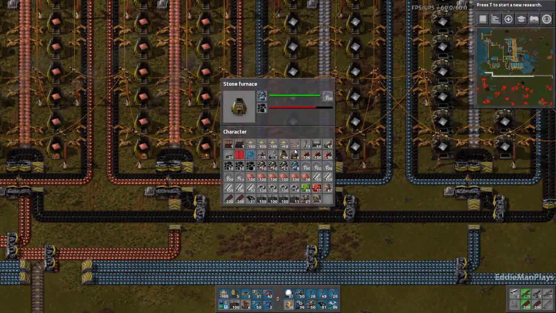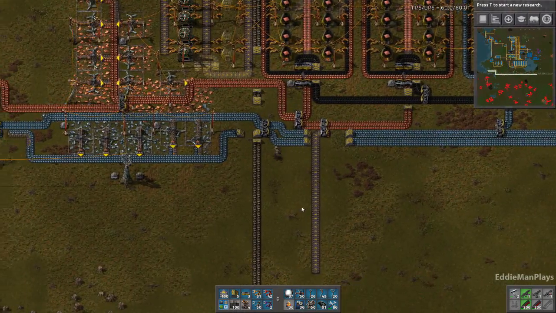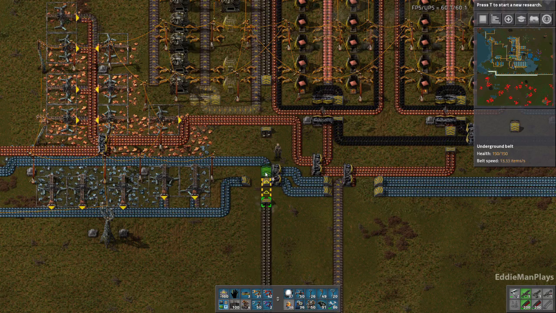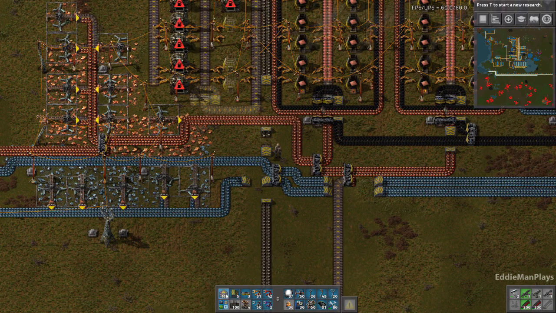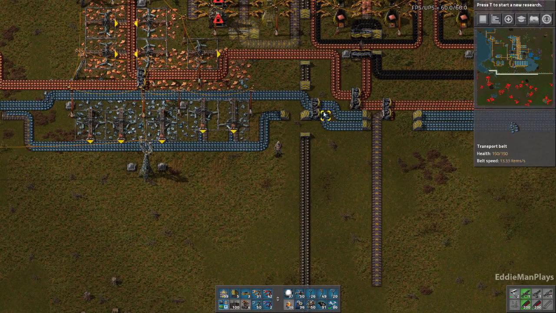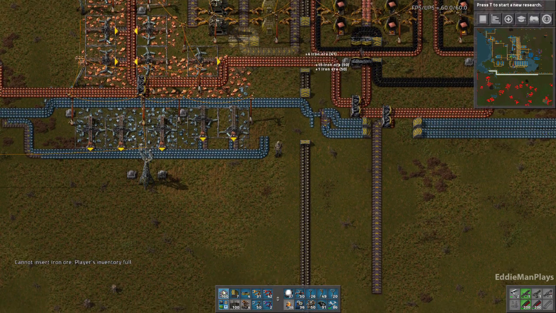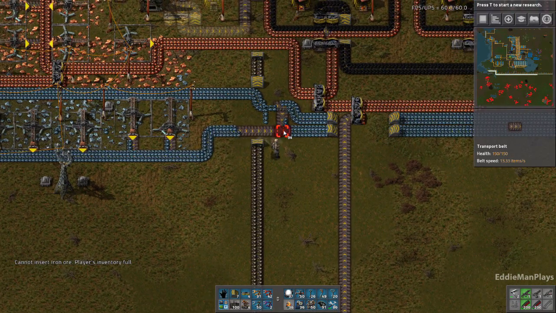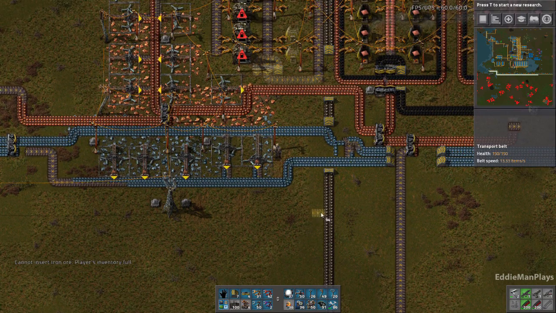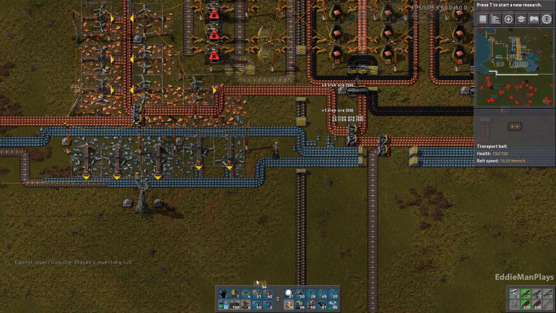Got some. I'm gonna have a lot of ore in my inventory. I don't have much inventory space. Okay. So this, I need to fix that. Oh. So we can have that, right? Okay. So this iron ore, let's just have it go like this. Have you guys go like that.